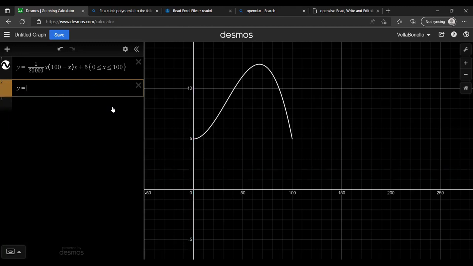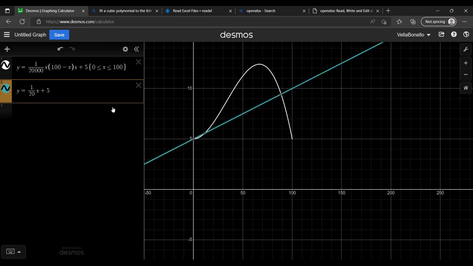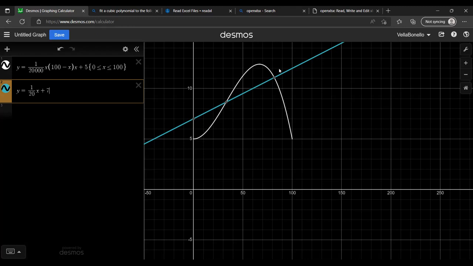What if I say 1/20x plus 7. Let's say that this is our model. It's not necessarily doing a very good job. After all, the relationship appears to be cubic, and we're using a linear f hat. Yet we decide to use this blue as the model to predict the white.